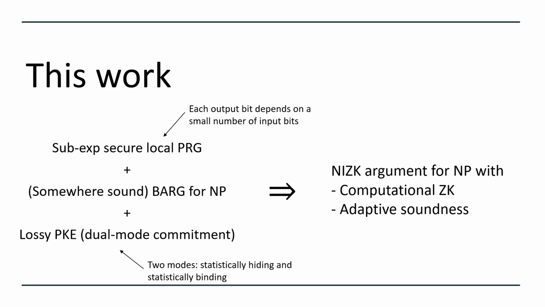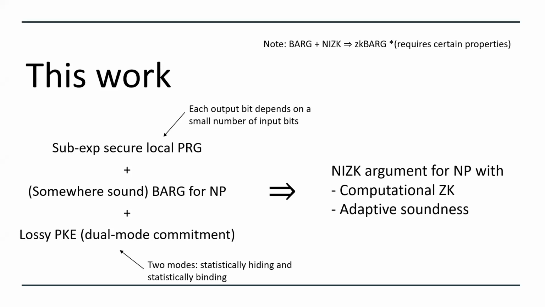One additional note is that showing this result also shows that the BARG itself has a zero knowledge property, because if certain properties hold, we get a composition between a BARG and a NIZK into a BARG with zero knowledge. So now that we have our goal in mind, let's get into the approach.